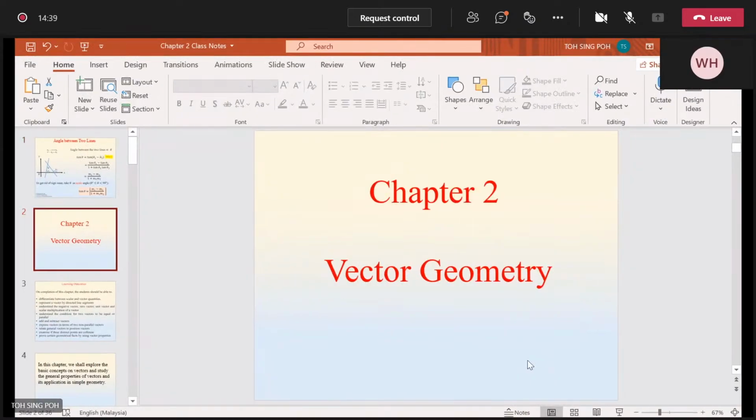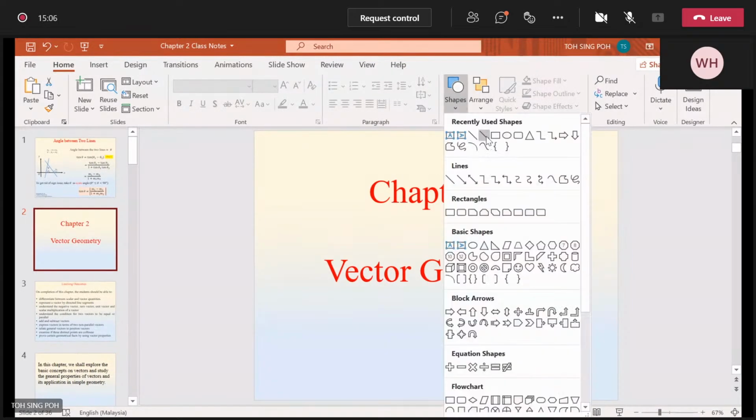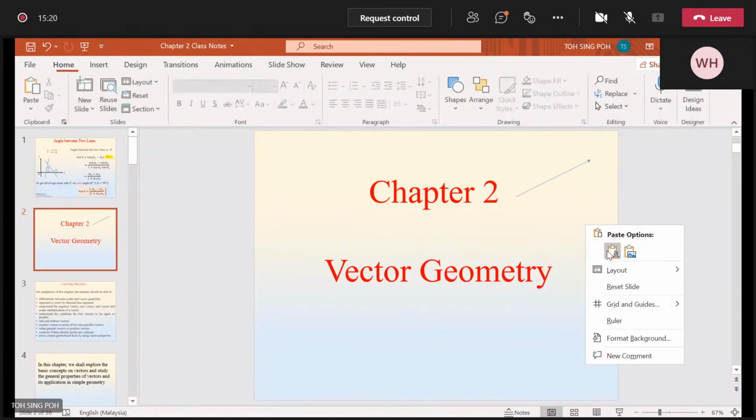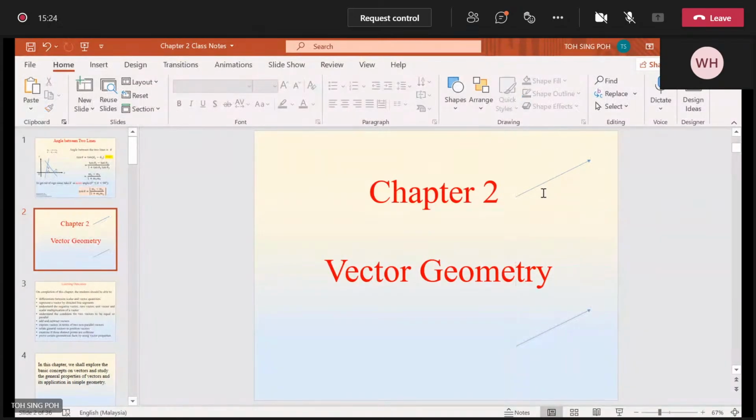Now, chapter 2, vector geometry. Chapter 1 was coordinate geometry. The main difference, as I briefly introduced on Monday, is that in vector geometry we don't rely on coordinate geometry, because a vector can be independent of it. Let's say, what are vectors? I assume you know a bit about vectors. Normally we use arrows to represent them. You can move a vector, put it here or somewhere else. Since you translate the arrow, as long as you keep the direction and the length the same, we will consider the two vectors the same.